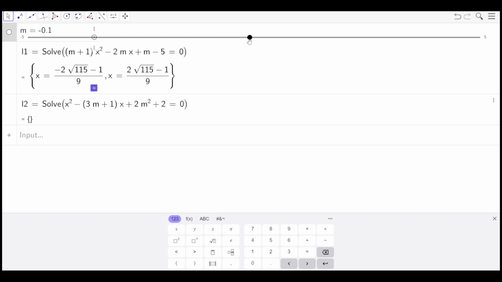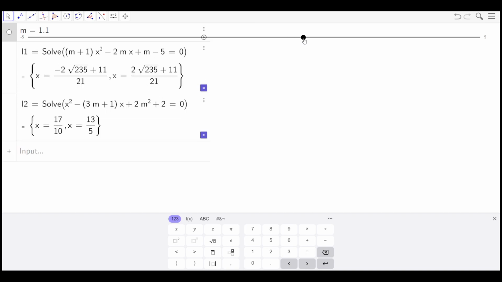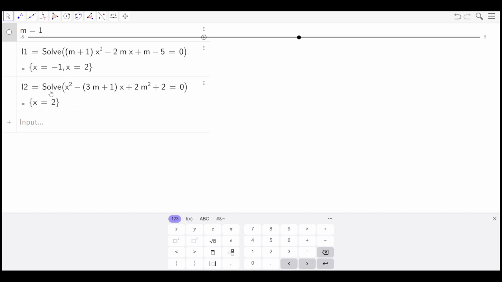But if M becomes... it's still not empty. So I don't know why it's not solving this. I might press enter, yes? Okay, so let us just do that. Now, for M equals 1.1, this equation has 2 roots, not a double root. But I know that at 1 the answer becomes what? 2. You might think that is the answer, and if you have GeoGebra, you can get the full marks in the exam, but not.